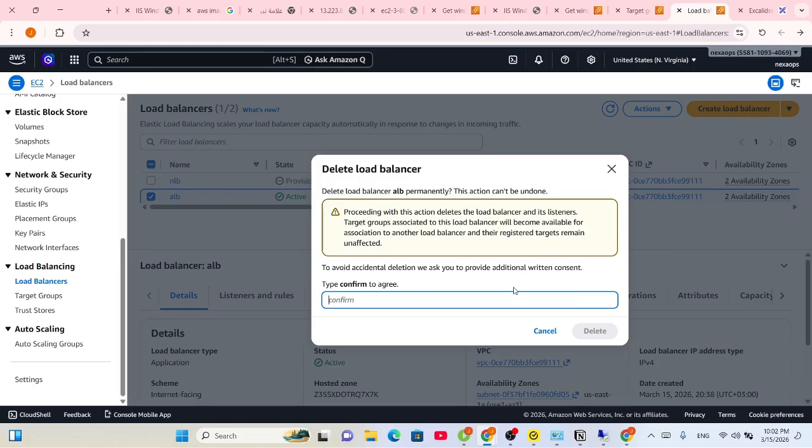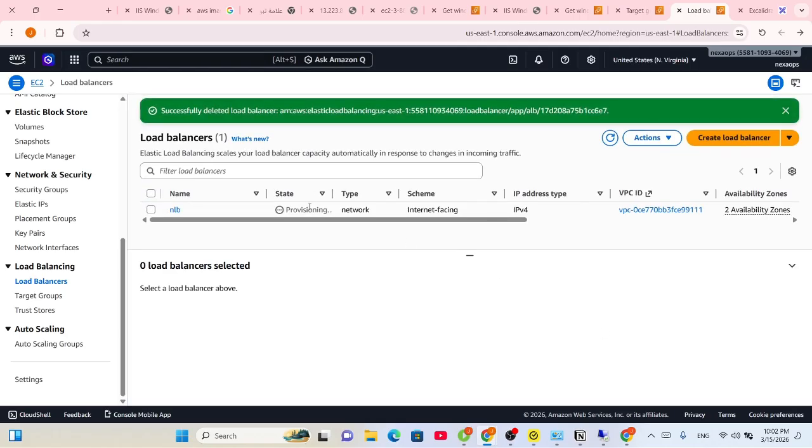We can just delete it, because we already finished with it. So let's wait for it to provision.